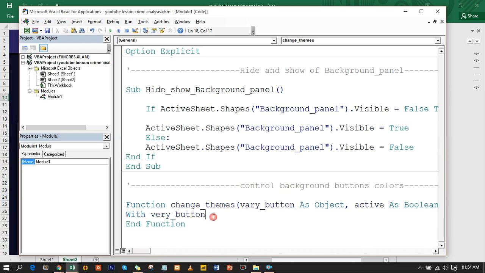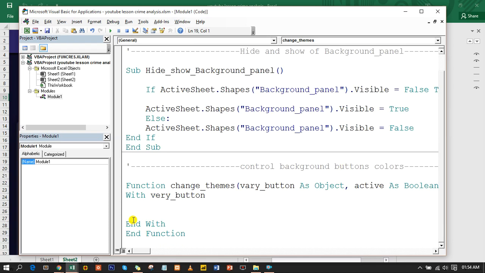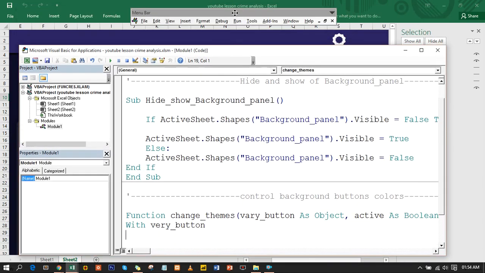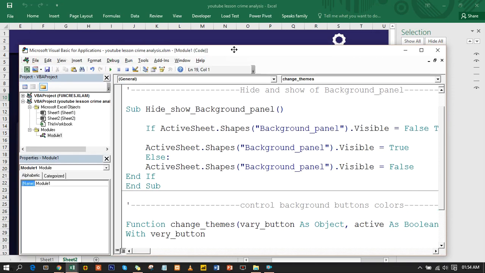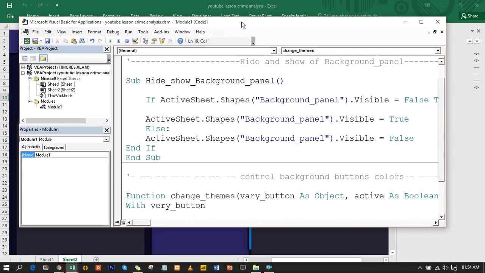So exactly, now it is correlating. I'm gonna actually have to end my With right here. So now within this particular With we have right here, we're gonna put something. So let me just make sure I bring my code at the top right here. Oh, sorry for that. Make sure you can see this right.